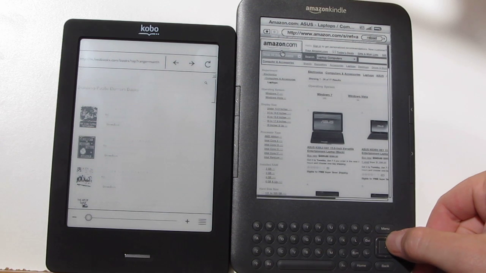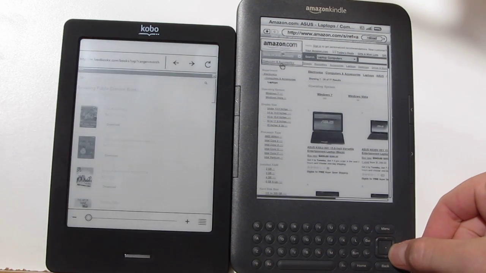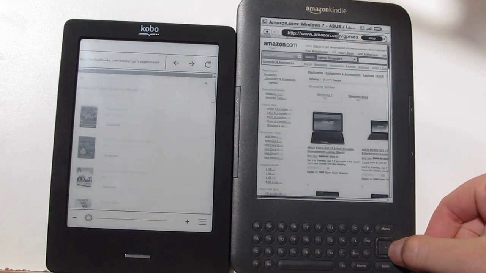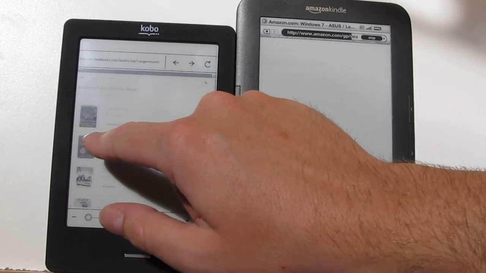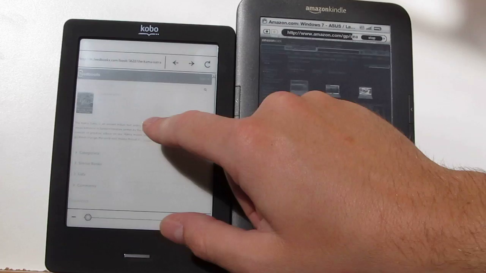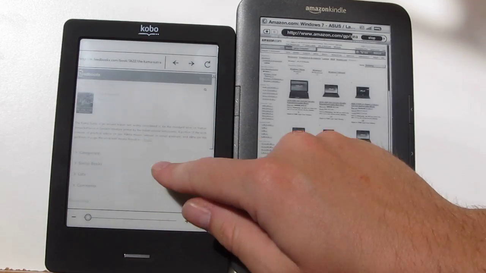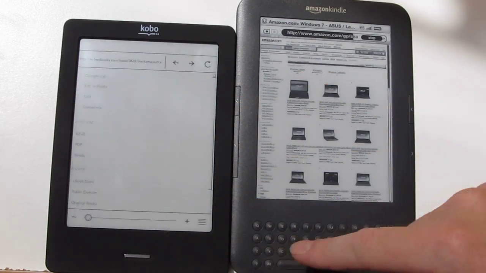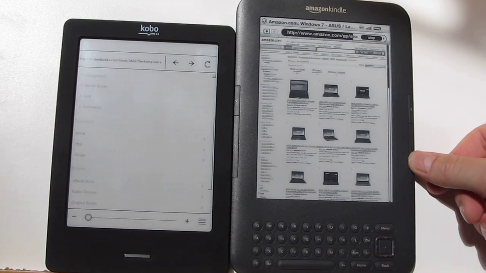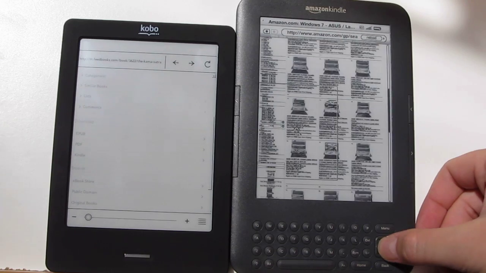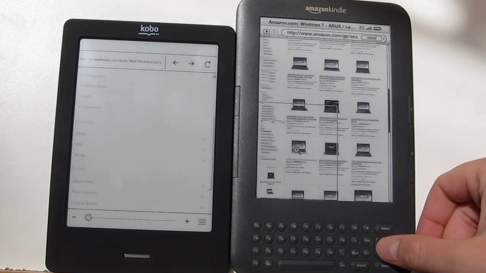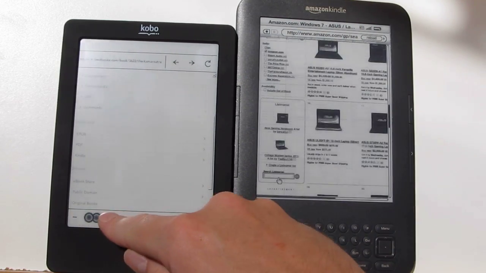You can visit other websites. It's got a little bit more advanced features for the web browser, so you can zoom in. There's some different options, and you get this little deal where it moves around the cursor. It's also a little bit faster. Sometimes hyperlinks have problems reacting on the Kobo, but there we go, it worked right there. And like I said, you can download these too, and you scroll using that, whereas the Kindle, you can scroll using the button right here, as well as those. And then you can zoom in with that little box right there. And then the Kobo has the zoom dial down here.